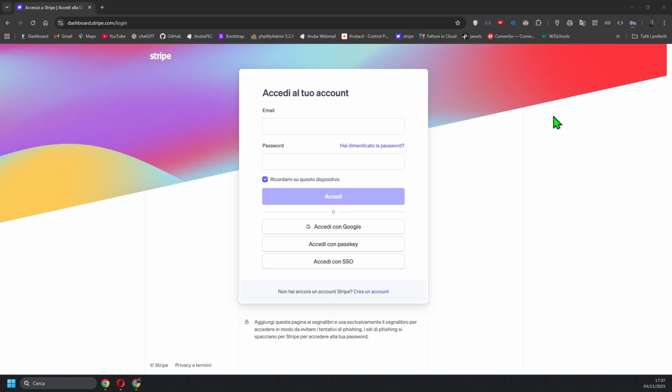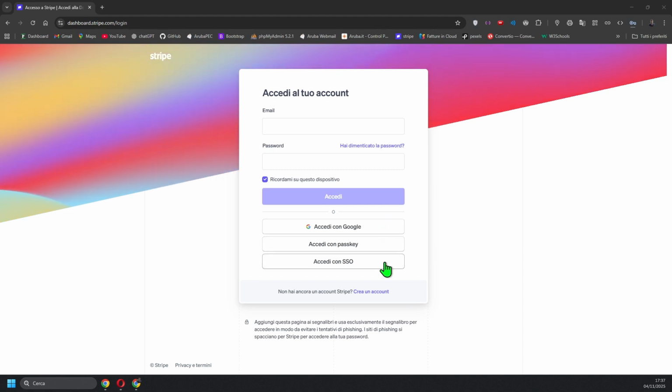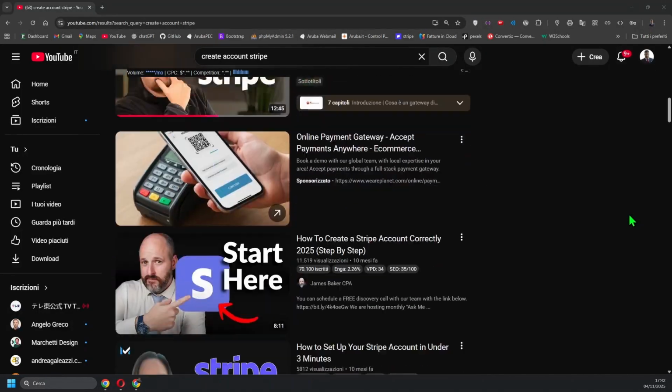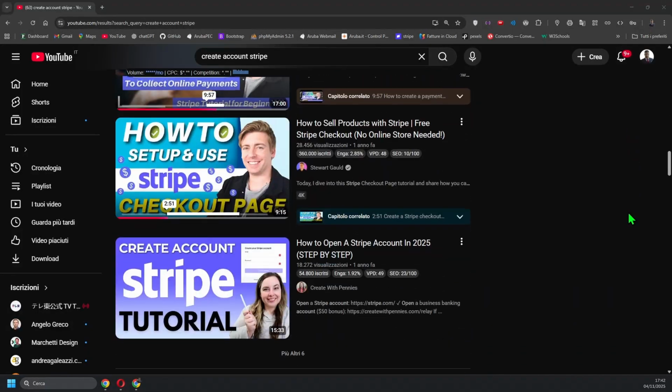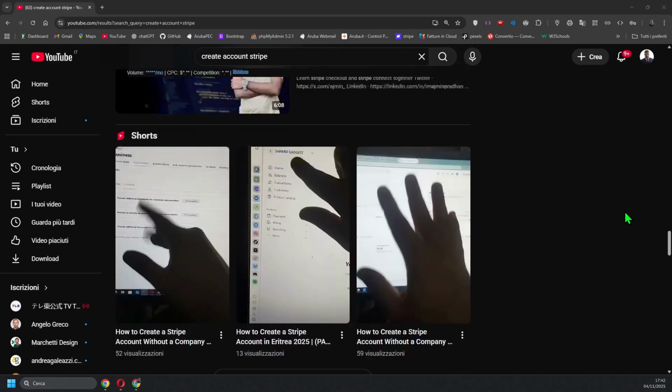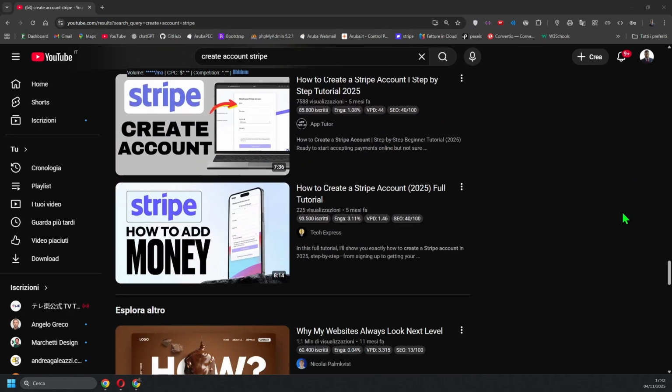We rely on an external software to handle payments, integrating it directly with Dojo-On. For this reason, it will be necessary to create a Stripe account. I should note that in this video I will not show you how to create a Stripe account, as there are already many dedicated tutorials online, and the process takes some time. You need to enter your tax information and complete a few verification steps.